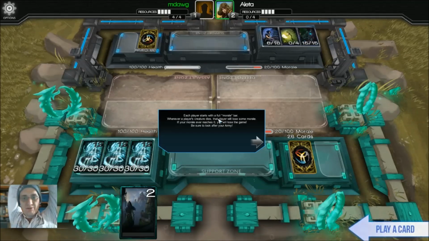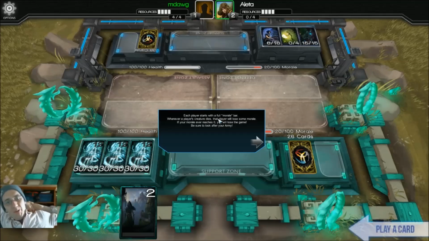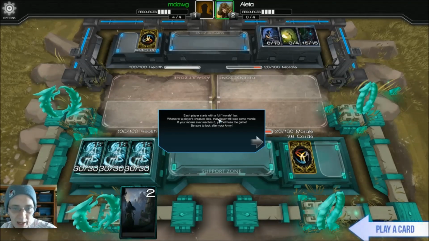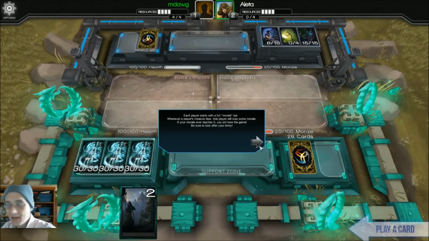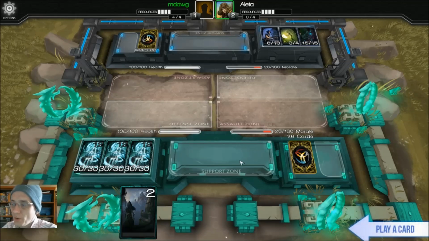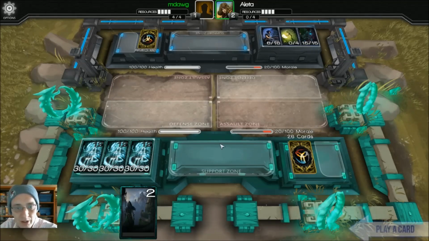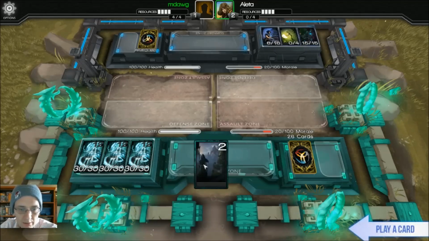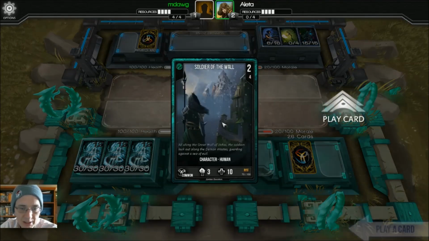Each player starts with a full morale bar. Whenever a player's creature dies, that player will lose some morale. If your morale ever reaches 0, you'll lose the game. Be sure to look after your army. So it's an incentive not to just throw away your creatures. You have to watch that morale bar. That's cool. Play a card. It's the only card we have. Let's see what this is.